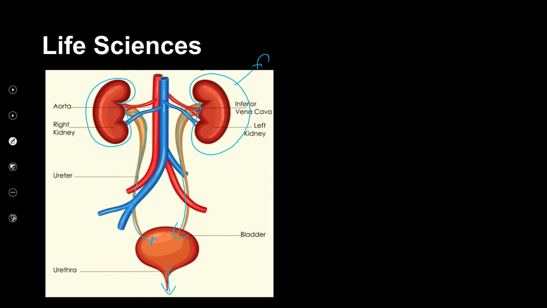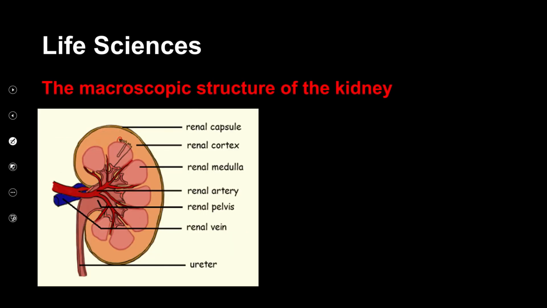Then we're going to get rid of it on the outside by the urethra. Guys, just remember that you also need to know what blood is coming into my kidneys and what the blood looks like on the way out. As we go through the section, you will do that. This is a very important diagram, and you need to be able to label it. You'll see a lot of the questions we look at require you to label it. A lot of the questions are entangled with each other, but this would be a common question. This is the macroscopic structure of the kidney, meaning I can see it with my eyes. I don't need a microscope.